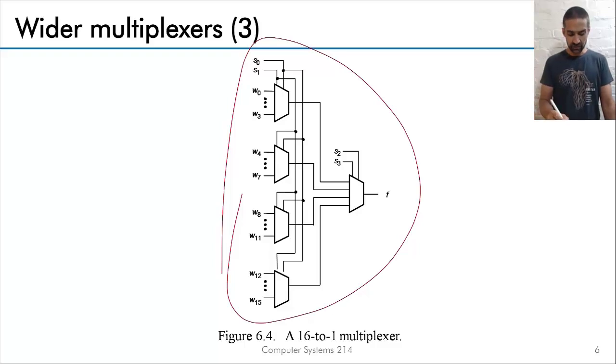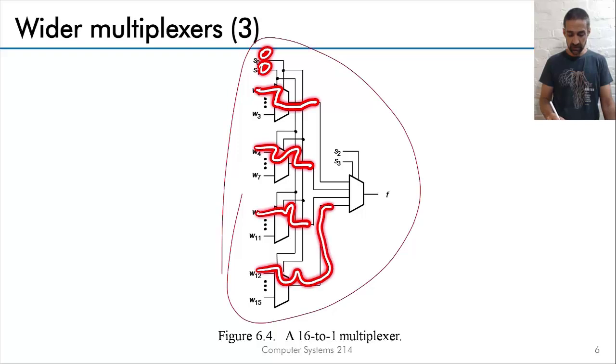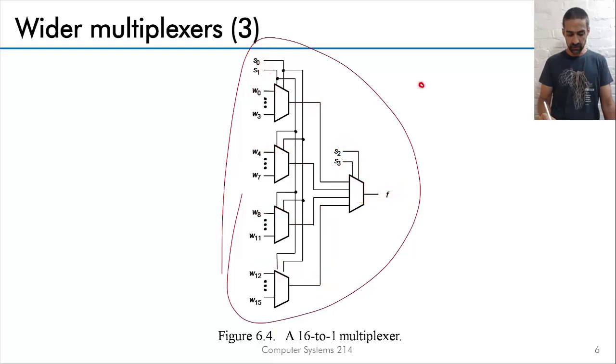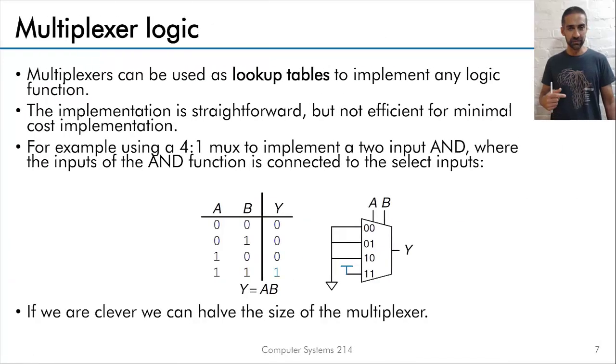So let's just do one example. If that's a 0 and that's a 0, this channel will be selected, that channel will be selected, that channel will be selected, this channel will be selected here, and then because these two are zeros as well, that channel will pass through. So W0 will be put out if the two input conditions are 0. A 4-to-1 multiplexer being used, or many of them being used as a 16-to-1 multiplexer.